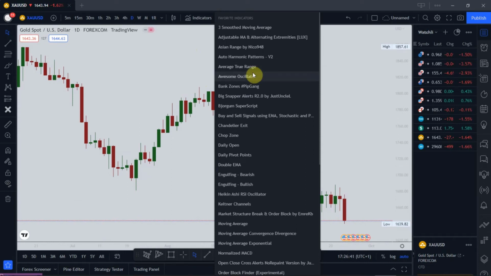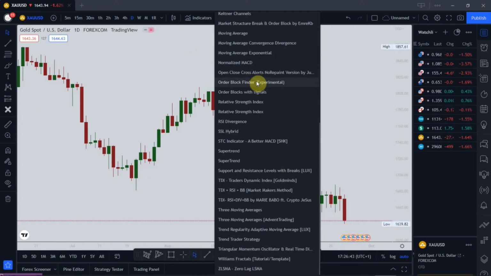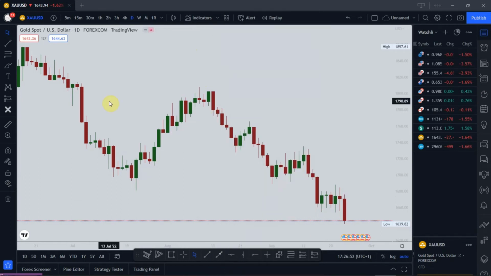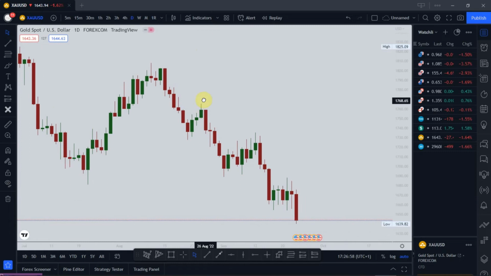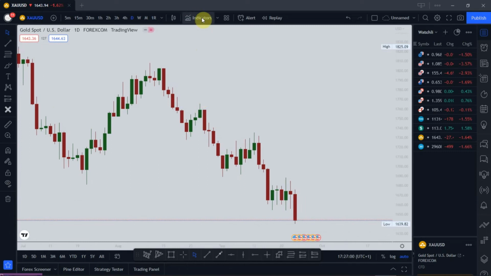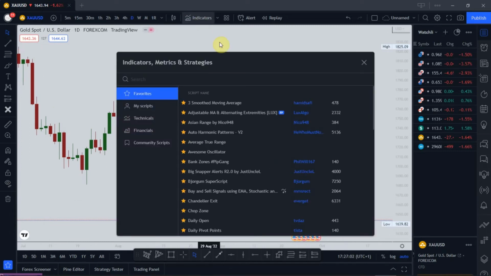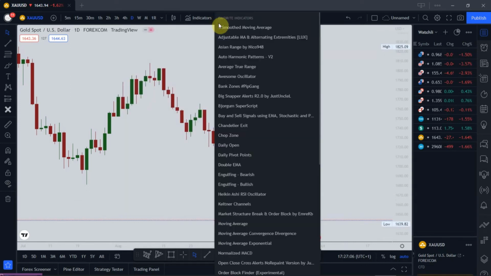If you're a beginner, you're going to use a lot of indicators before you actually become good at technical analysis or pure price action. But for now, I don't use any indicator. I use pure price action to tell the direction of the market. So if you click here, you can search any indicator that you want. When you click on the arrow here, it means you want to select from the ones you've already marked as favorite. You can see favorite indicators.